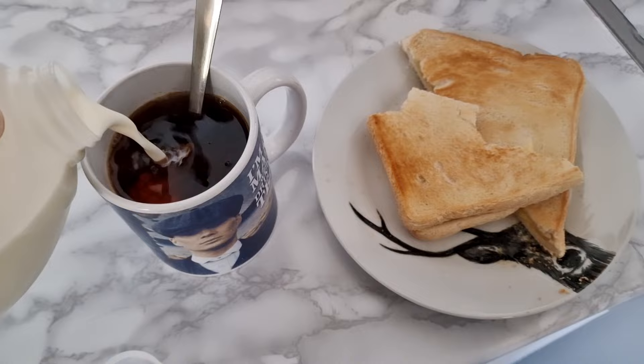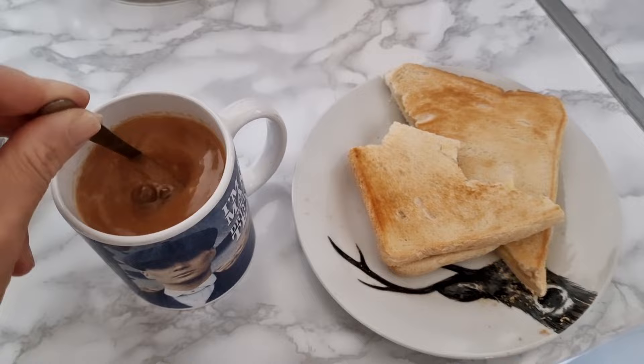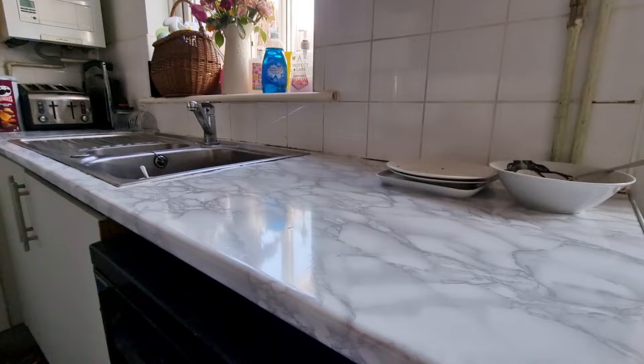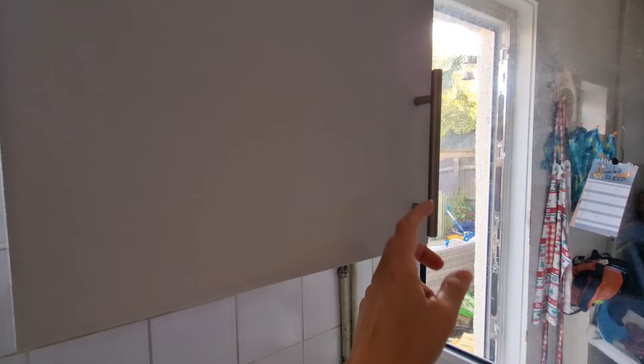What a difference - it is so much better. I just need to get a top coat on for the cupboards and then it's all good. Flipping love that - look at that shine when the sun comes in, it looks amazing. The paint goes on really really nicely but unfortunately every time you put your hand around the handle your nail scrapes the paint off, which is really really annoying. But it's made it brighter, made it fresher, and everyone really really likes it in the house, so I feel really proud of myself.